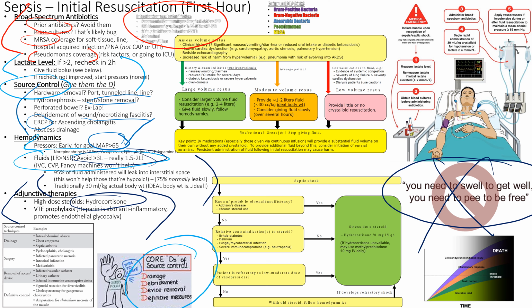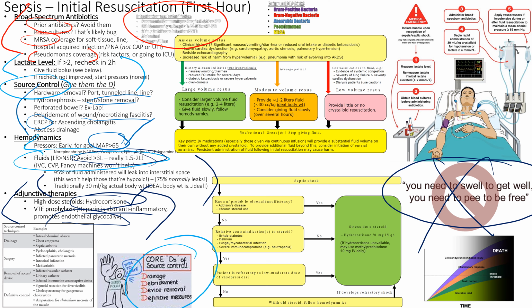And we want to make sure that we are giving steroids early, especially if their pressure requirements are going up and up and up. Usually with Levophed, when it's going up to moderate doses like 10 mics, 15 mics, that's time to initiate steroids, because we know this whole process is too much inflammation. So I'm going to give them anti-inflammation with my anti-inflammatory steroids, my glucocorticoids. And then for VTE prophylaxis, heparin is actually anti-inflammatory, so it's preferred compared to Lovenox, right? It actually promotes the endothelial glycocalyx, and the glycocalyx is what holds your vessels together, right? So you want your vessels to hold on as much as possible, okay?